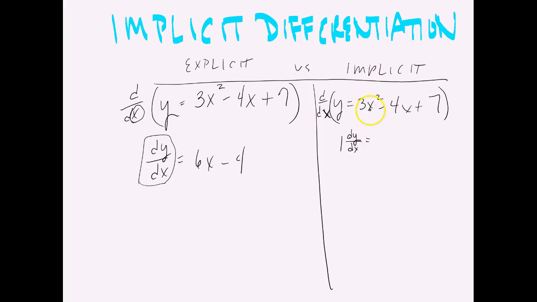We just don't write the one in the front. Now if we take the derivative of this term, it would be 6x, and the reason there's no notation behind it is because what did we just take the derivative of? We took the derivative of x with respect to x. So there's been an invisible dx/dx behind this the whole time that was never mentioned because it didn't need to be mentioned yet.